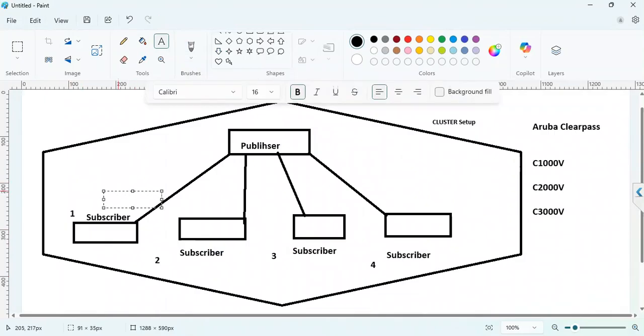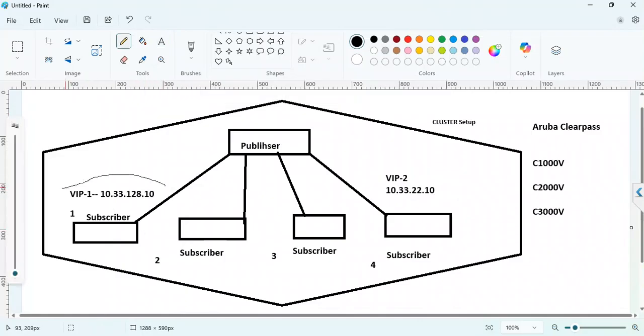This is one virtual IP, VIP 1, with IP 10.33.128.10. The second virtual IP is 10.33.44.10. We bind each IP to two servers, so each virtual IP is for two subscribers.